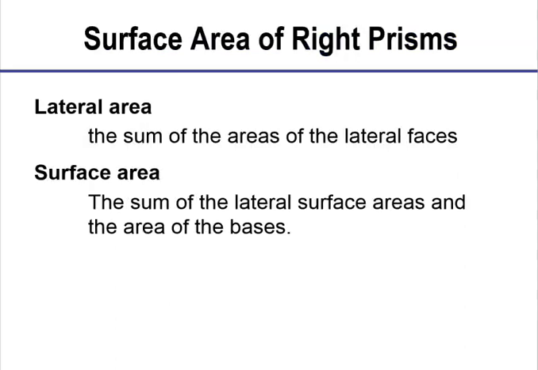So first of all, we want to talk about the difference between lateral area and surface area. Lateral area is the sum of all the areas of the lateral faces. We'll explain that when we look at particular figures, whereas surface area is the sum of all the lateral surfaces and the bases. And again, I'll make this distinction each time we go through a problem.